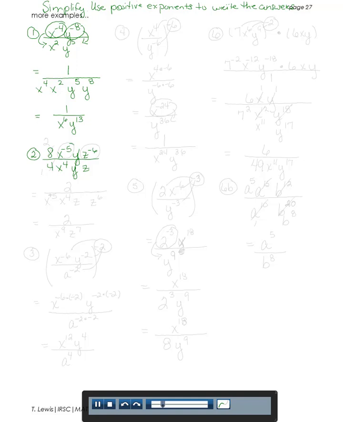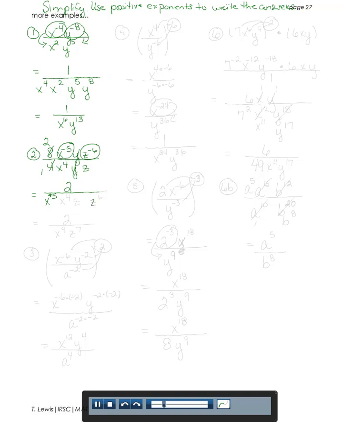Also, now let me just circle right now. The x to the negative 5, z to the negative 6, that's going to go to the denominator. Reduce 8 over 4, which is 2. So in the numerator we have 2. And then we said x to the negative 5 is going to go to the denominator, and the base stays the same, the exponent becomes positive.